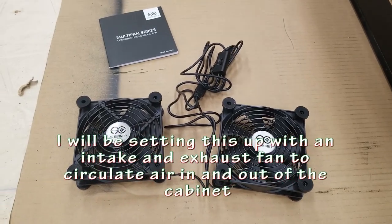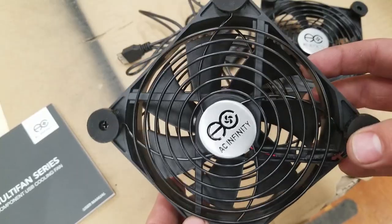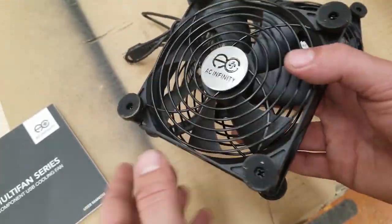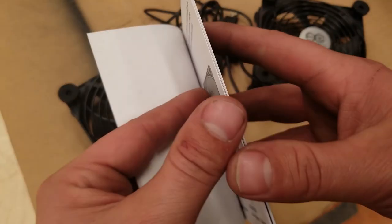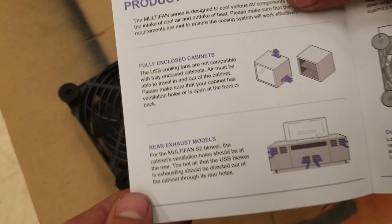So even though the arcade works, there's still a couple things I want to add to it. One of them is cooling. Because the arcade is pretty much fully enclosed, it needs some way for air to get in and cool down the electronic components that are inside.